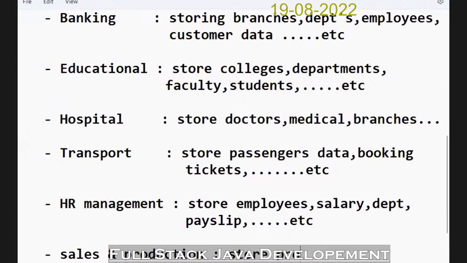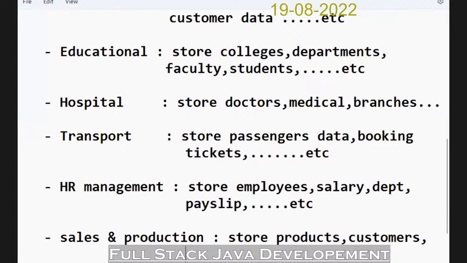Products information, customers' informations. The product details, like expiry dates, manufacturing dates, brand informations, prices, that kind of information we can maintain under products.